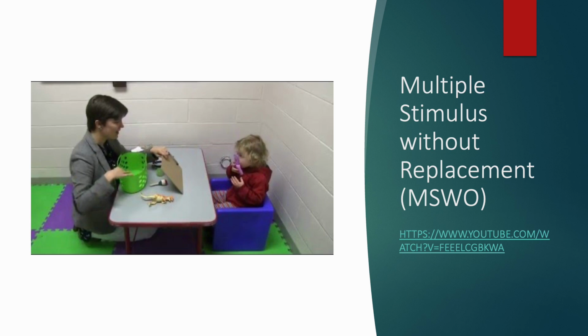But anyways, you get to see what the multiple stimulus without replacement looks like. So basically, after the client makes a choice or picks an item, the item does not get placed back into the array, and that's really what I wanted you to see. So the array gets reduced pretty quickly until just one item is presented on its own, and then finally you can establish your ranking. Those items that are picked first are considered highly preferred, and the items that are picked last are considered low preference items.